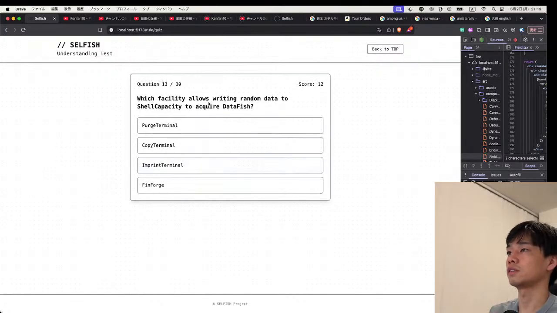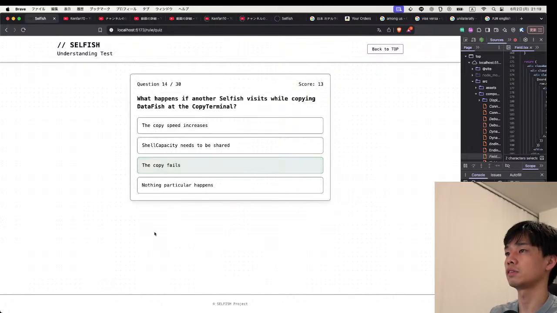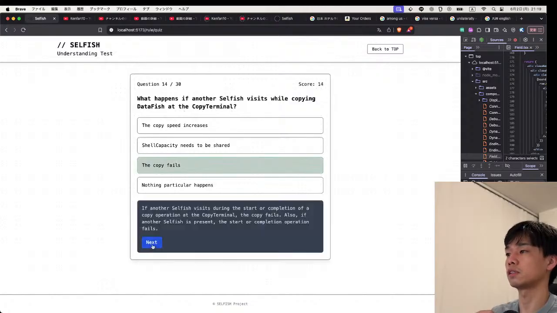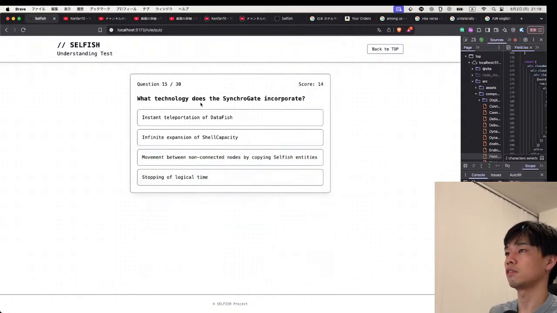Which facility allows writing random data to shell capacity to acquire data fish? Imprint. What happens if another shellfish visits while copying data fish at the copy terminal? The copy fails. What technology does the synchrogate incorporate?